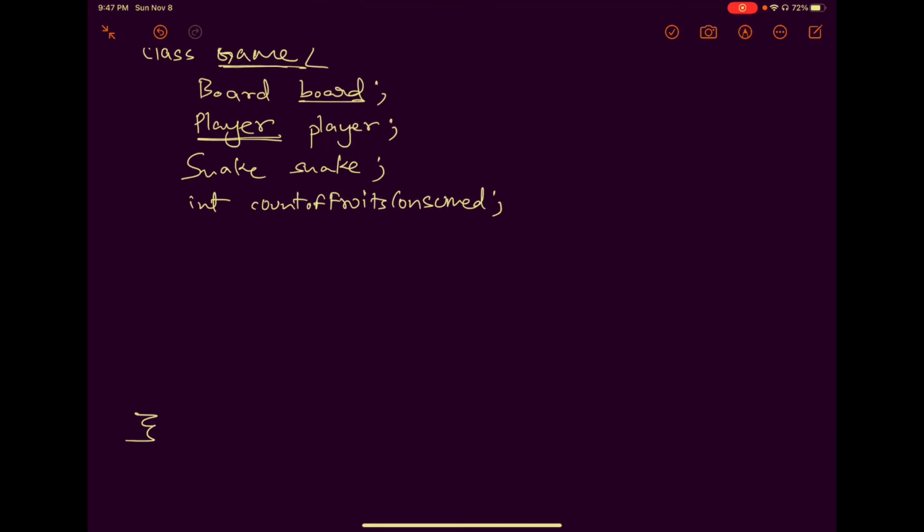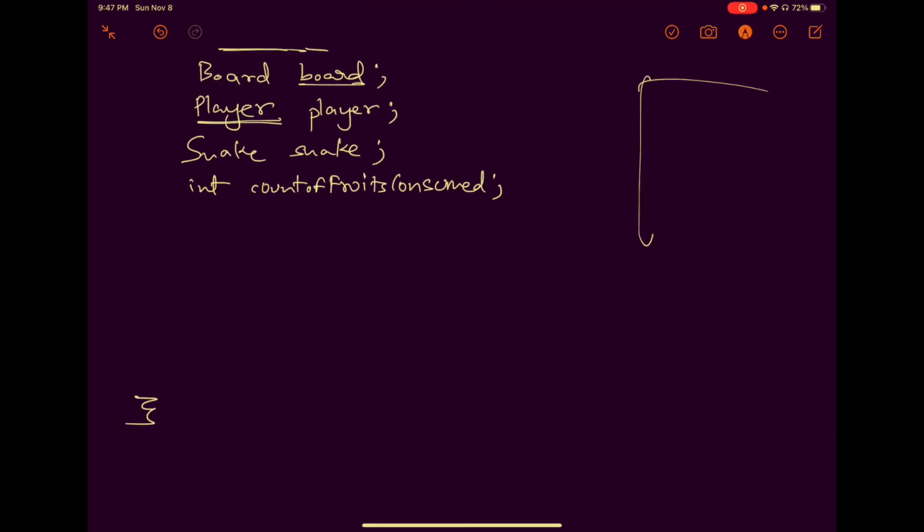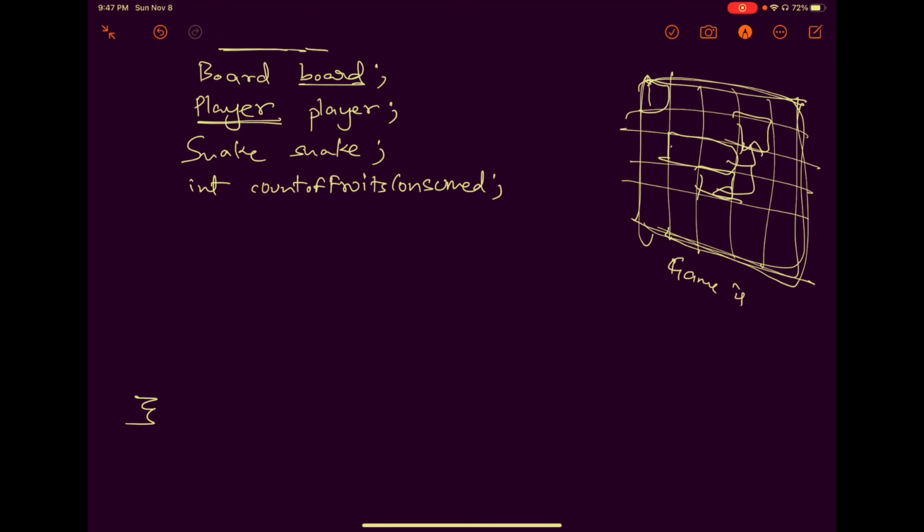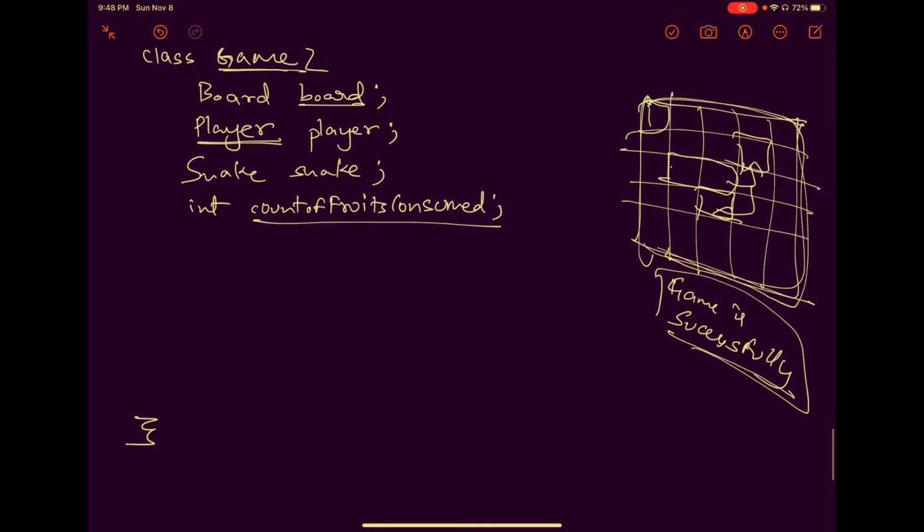and there would be an integer to just count the number of fruits which are consumed by the snake. Now, we haven't really defined what the real aim of this game is. If you have been given a board, it randomly generates the fruit on the board, and the user's task is to eat all the fruits. But eventually the snake would grow, and the snake size would be maybe equal to the board. In that case, I think we can define the game as successfully finished, and we can return how many fruits were consumed. The more fruits you consume, the more points the player gets. So that is what the snake game would be.